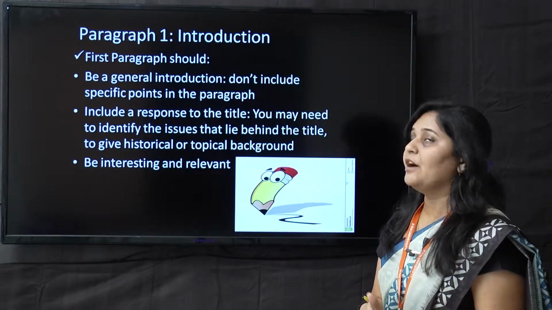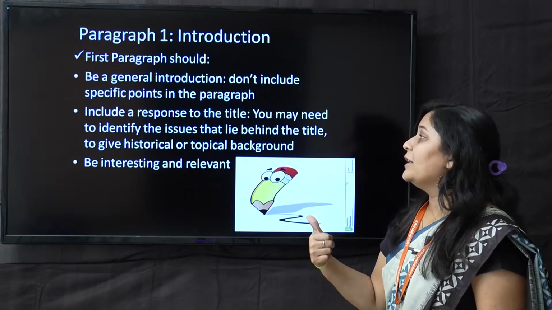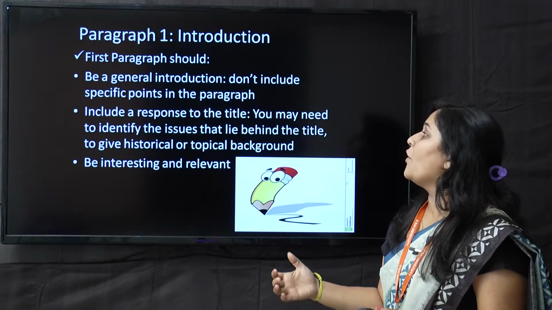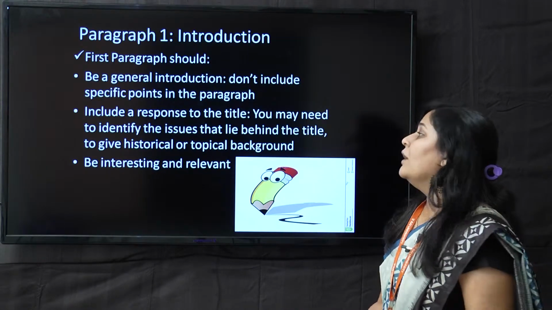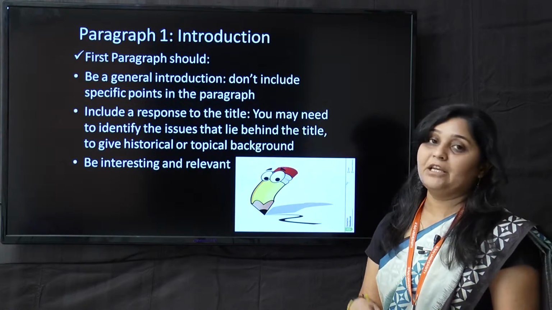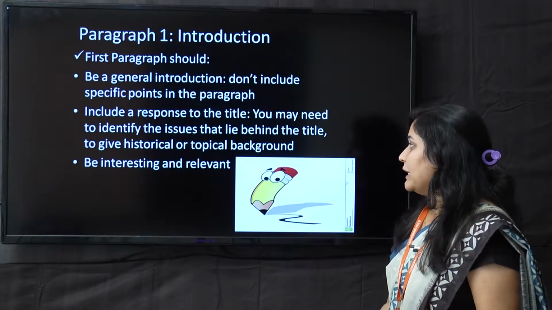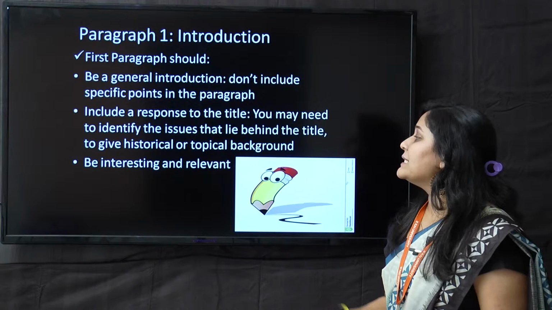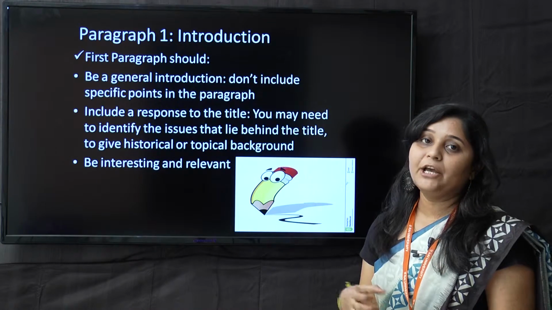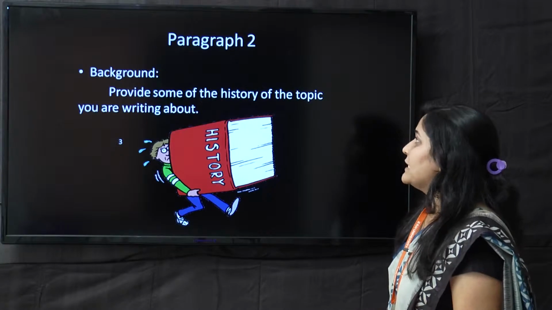The first paragraph is the introduction. The first paragraph should be a general introduction. Don't include specific points or anything else in the paragraph. Include a response to the title. You may need to identify the issues that lie behind the title to give historical or typical background, and be interesting and relevant. That means in the first paragraph we have to talk about the overall or general things, the main points we are going to discuss.